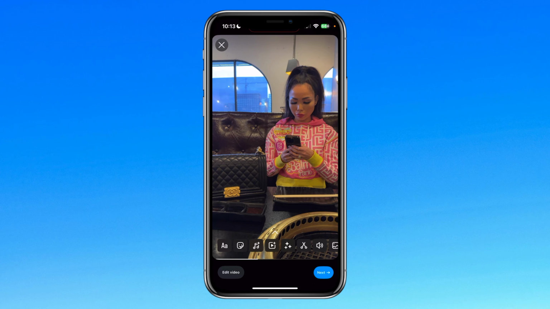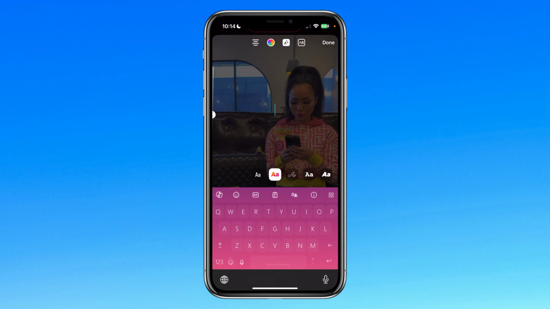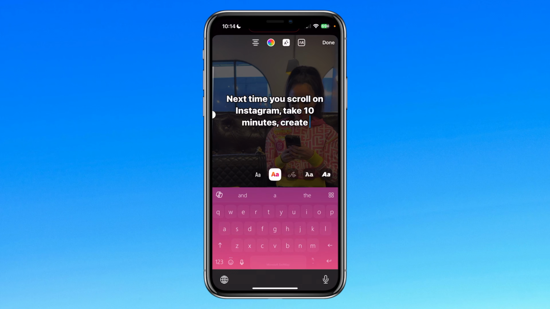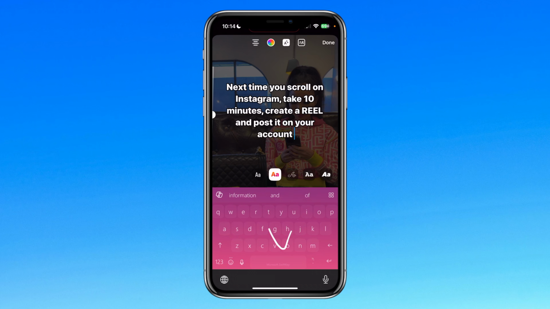Okay, so let's go back to this tutorial. Now I want to add my text. So click on the text icon right here, and I want to say, next time you scroll on Instagram, take 10 minutes, create a reel, and post it on your account.